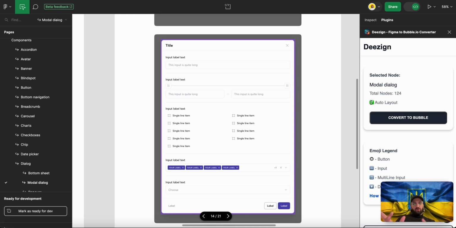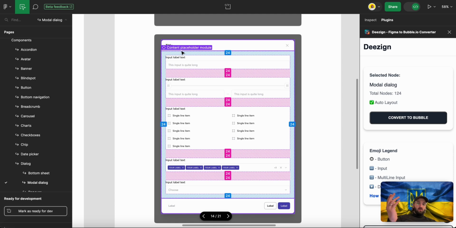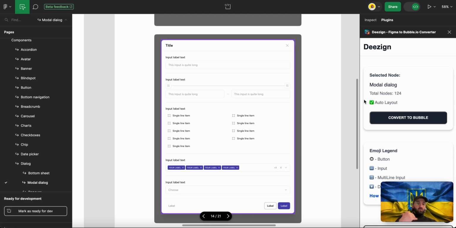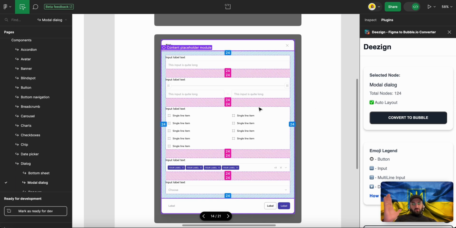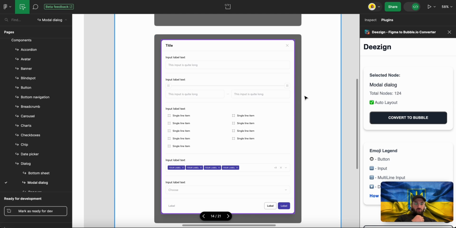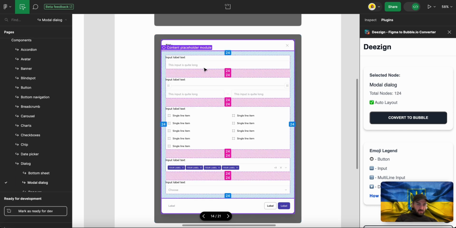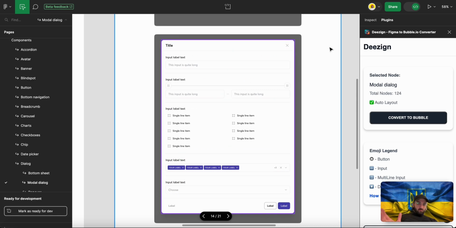So one thing that you need to know about this plugin, well, again, I keep calling it plugin, but it's a Chrome extension, is that if you design stuff in Figma and elements are not auto layout, it means it's not responsive. It's fixed, so the elements will be copied into the Bubble editor as fixed, and you're gonna have to do most of the job. If it's auto layout, it means it's already responsive, and it will be responsive in the Bubble editor as well. But to be very honest, I really do not care about that feature. As long as I get this design inside the Bubble editor, I'm pretty satisfied with it. I can just make it responsive myself in Bubble.